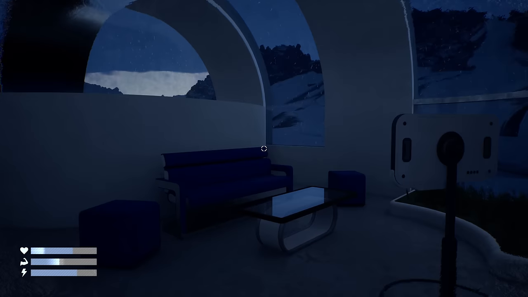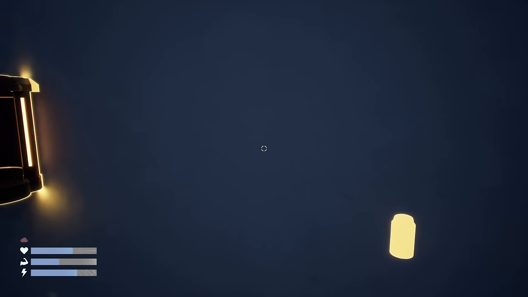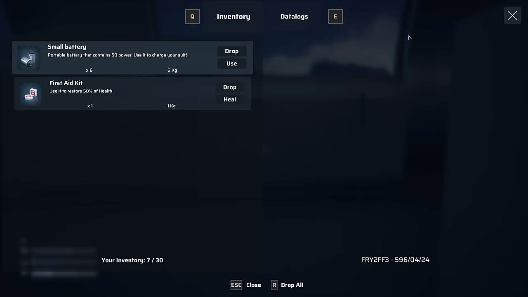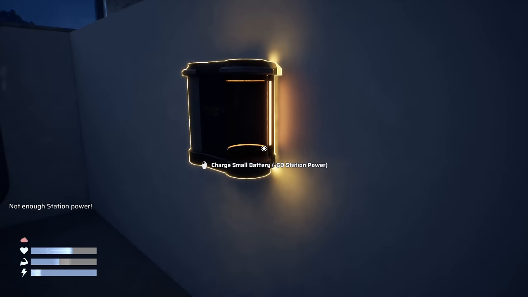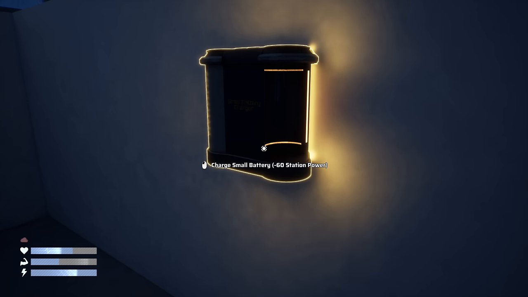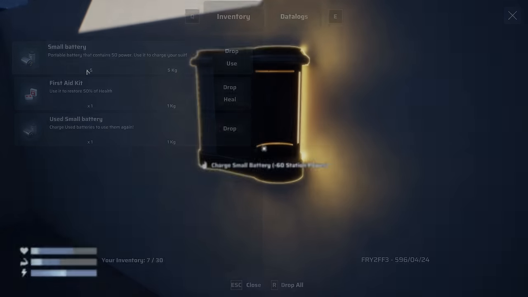Let's get in here. Close that bloody door. Bloody freezing. Whilst I'm in here, let's consume that battery. And let's... Oh! This station doesn't have power. Okay.